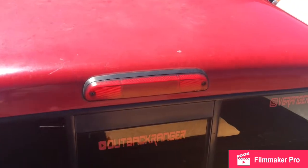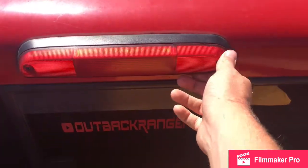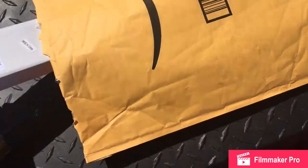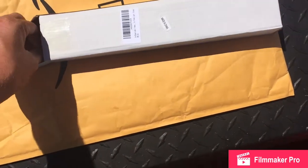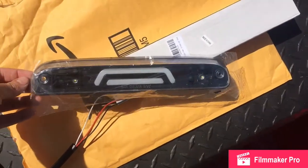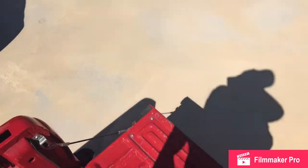Alrighty, so today I'm actually going to be installing something. I'm going to be removing this brake light and installing this new one that just came in. I've already opened it, but I'll do a similar unboxing video, kind of. This one's really cool. This is smoked. Try to not break it. I can't remember exactly what it's called because I haven't ordered it. And this is what it looks like. I got some taillights to go with it, but they haven't come in yet. It's going to be a few days before they come in.